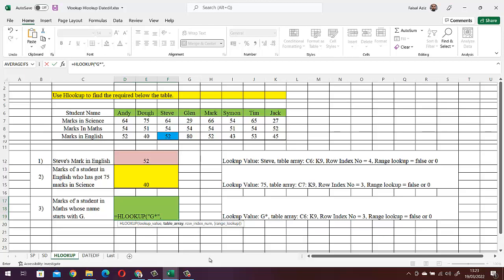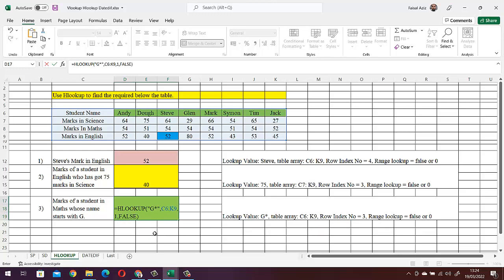comma table array. So table array, let's select this table fully. Then the row index. So the row index we will have to mention here. In our case, the row index is 1, comma the match, which is about exact match or approximate match. So we will click over here, approximate match, sorry, exact match.